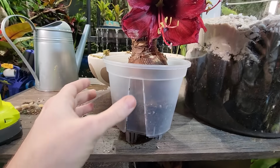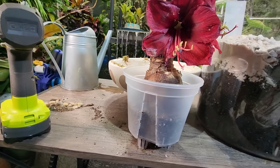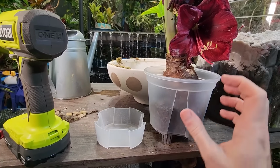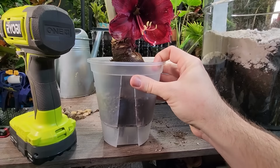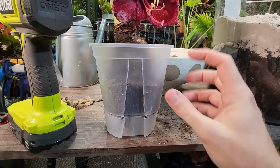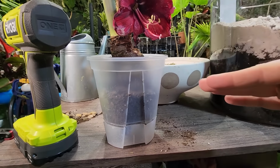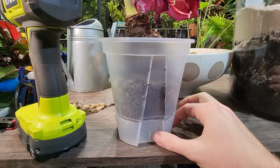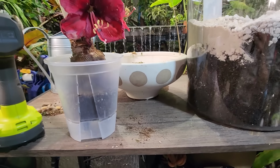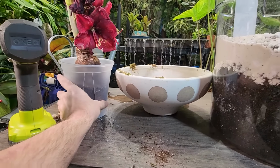So I think this is fine, but there'll be some extra airflow in this container for it. And this, it had, I don't know where it is. Where is it? I'm looking around. You can't see that, but I'm looking around. These little basins that the water can sit in, and that will help direct the roots down towards the water, right? So it's self-watering-ish. These have these spots in the bottom that will wick moisture up. So I'm gonna have to be careful with this to not let water sit down here in this reservoir until the plant is starting to put out roots and I'm seeing some foliar growth on it, because otherwise it will rot. So there you go. Y'all know what's going on now with that one.